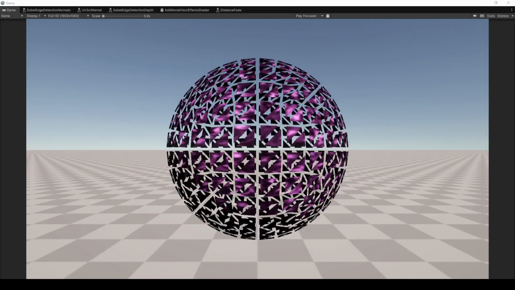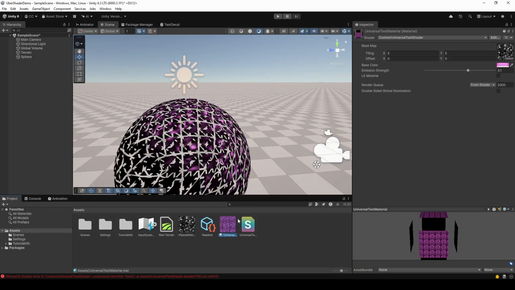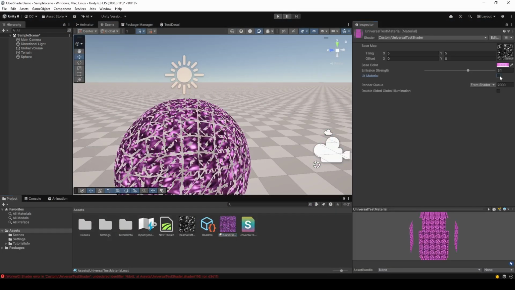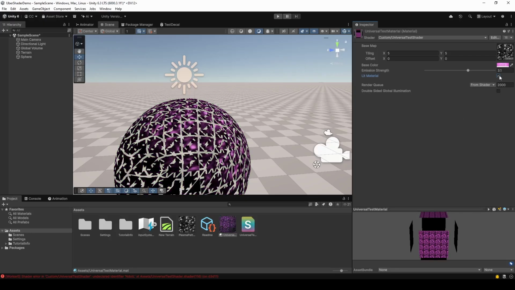So now if we go back here and we click this value, now that it's off, we have this. And what it did is it actually compiled a different version of the shader. So we have basically when we switch this, it's running two different shaders on this object.